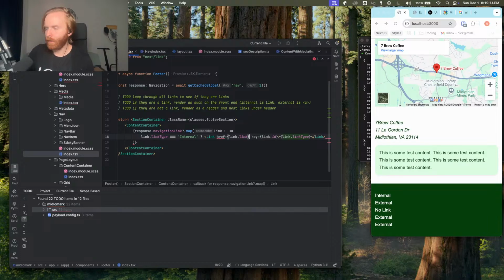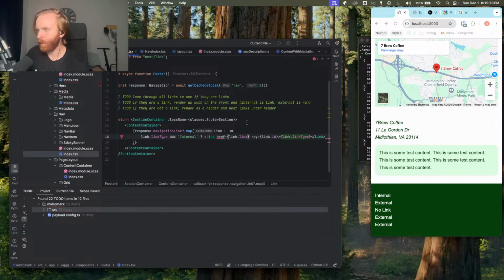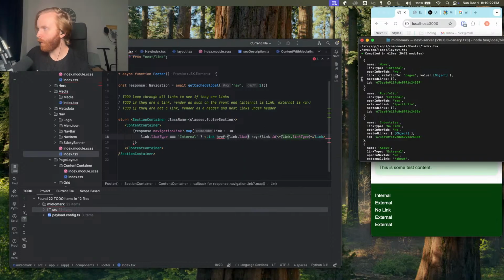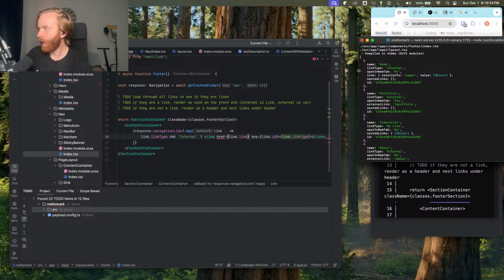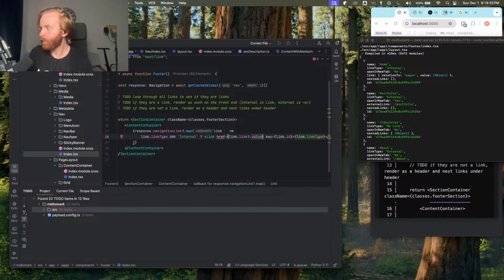Okay, so we see that this is not assignable to URL. So that means I'm reading this data wrong. When I have an internal, I have a link relation to pages, so I actually need to do a link.value.slug.